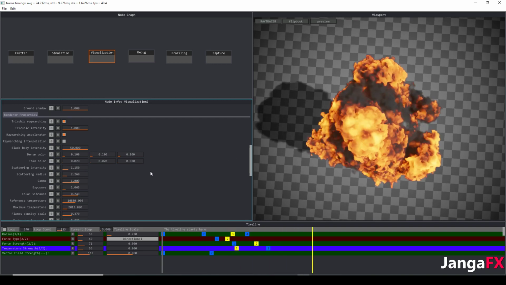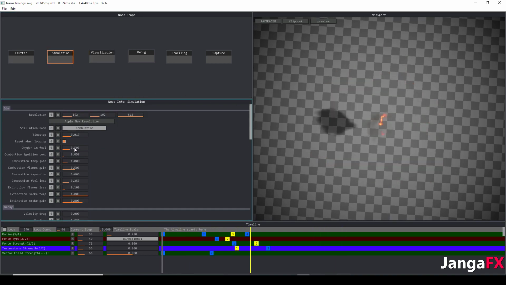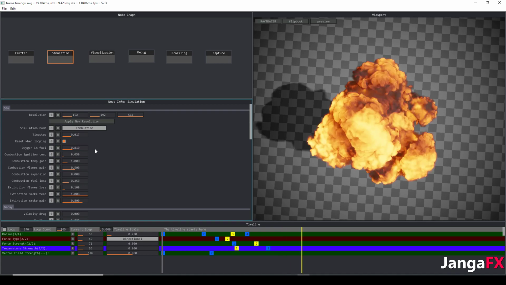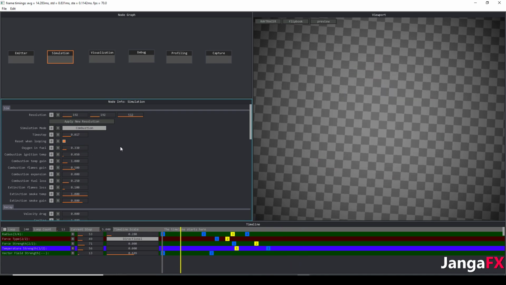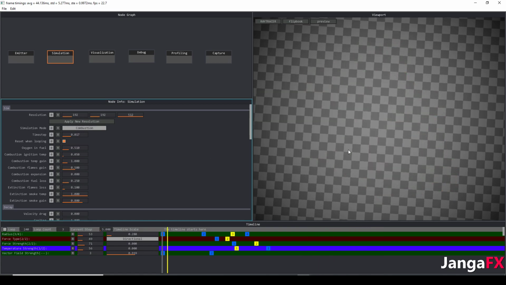And then, we're not quite getting the cool stuff that we were getting before. So maybe we can increase the oxygen in our fuel. Nope, that's not the right way to do it. Maybe lower the oxygen in our fuel. Too little oxygen. Combustion is, oh, that's kind of cool. Yeah, look at that.